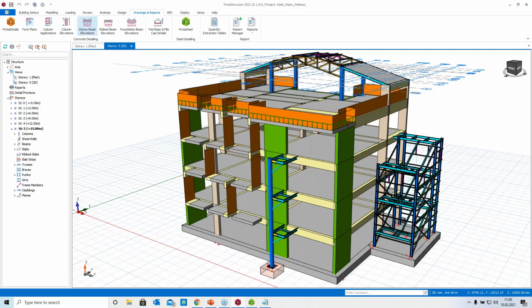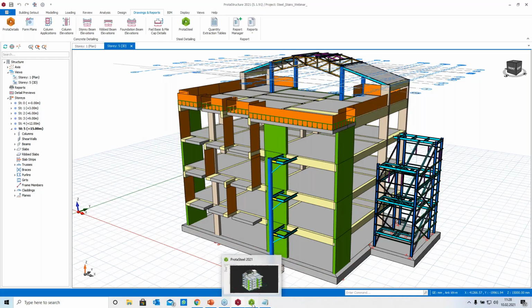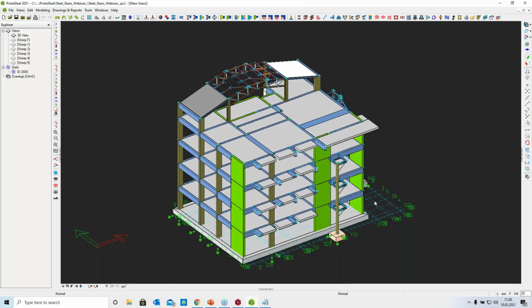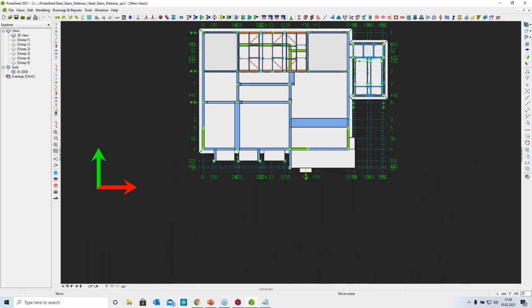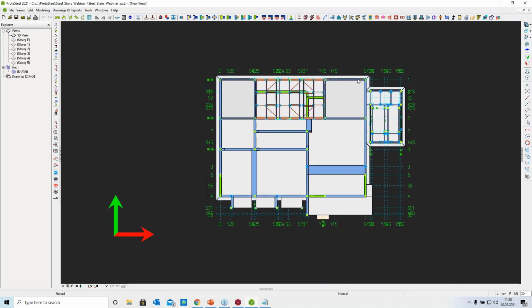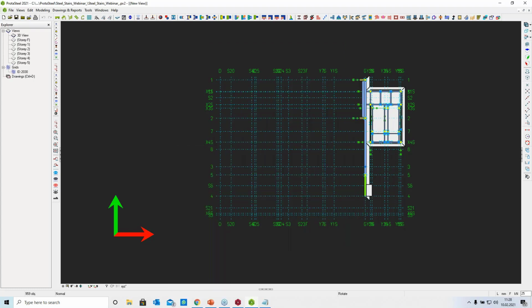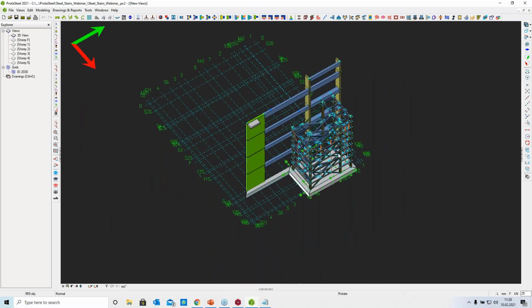So what I did, I selected ProtaSteel, and all these models were exported to the ProtaSteel environment. So now I will press the F4 button, and I will press the top view of the 3D view, actually. So I will hide unnecessary elements by selecting and hiding these elements with this command.